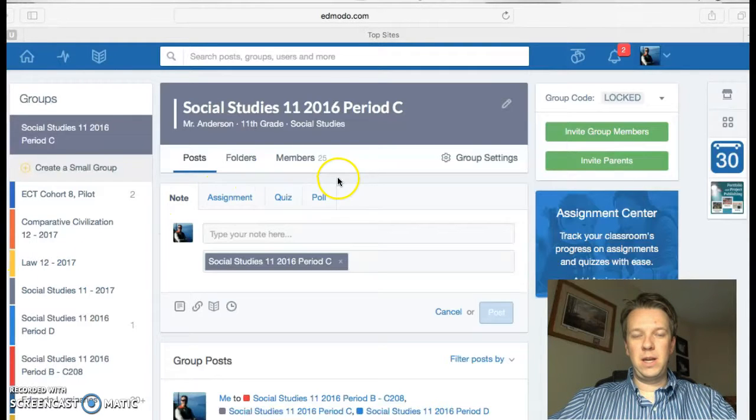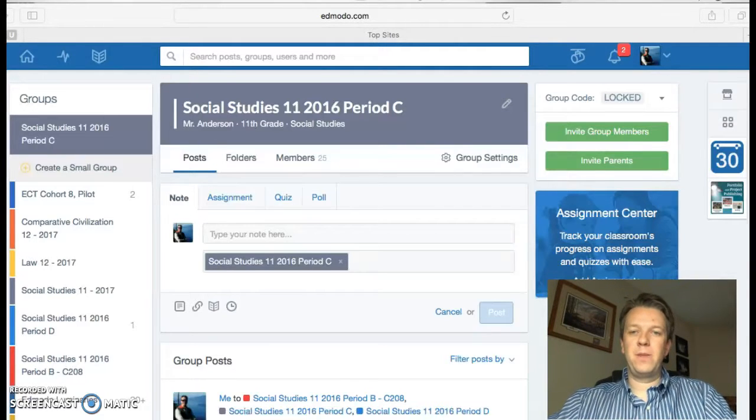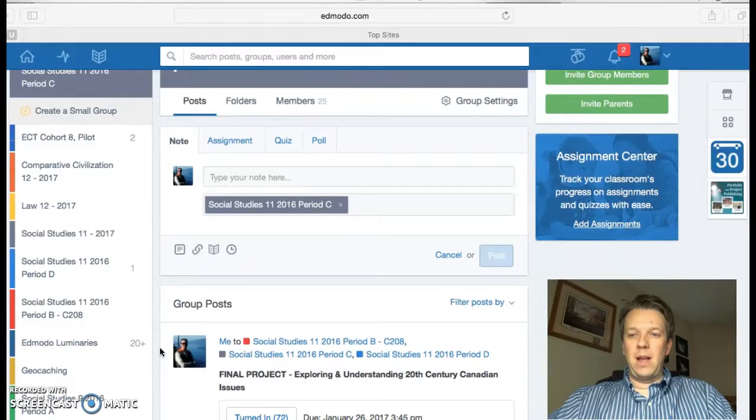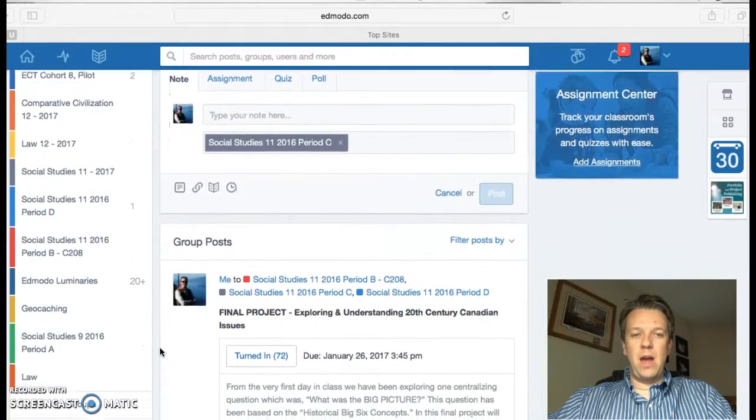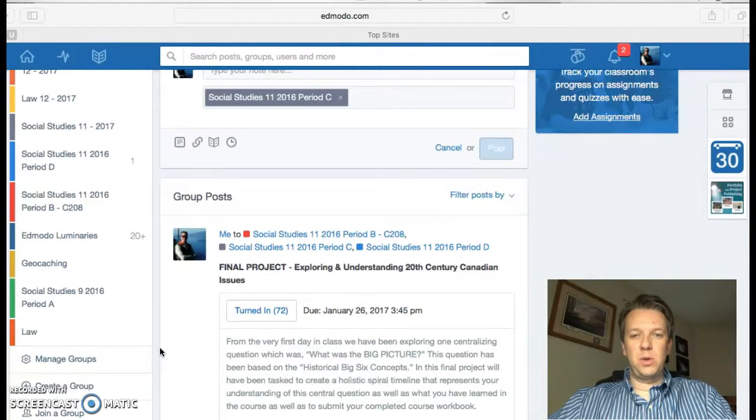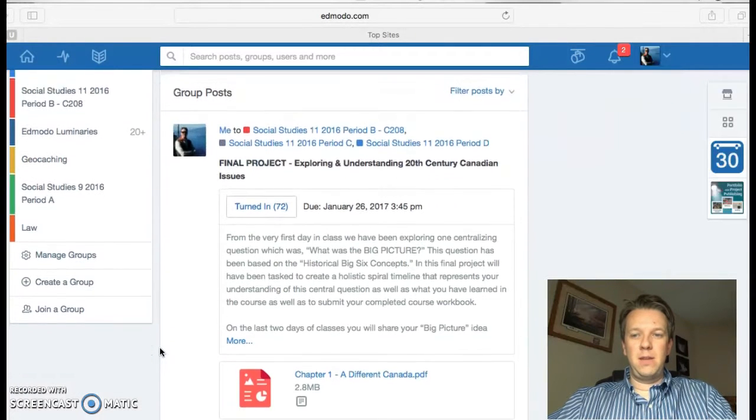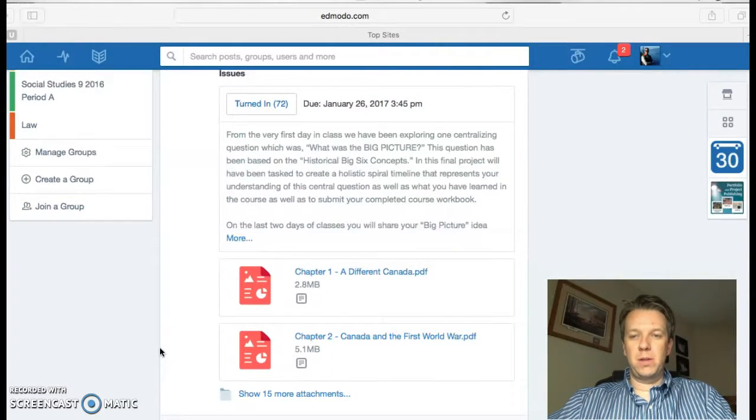So as you can see here, this is the groups, and Edmodo has a real Facebook, social media appeal to it. And since I mainly teach high school students, that is something that appeals to them. Now, what I'm showing you right here is a group, one of my classes actually, that is now finished. So there's nothing that I need to worry about when it comes to information or student marks privacy.